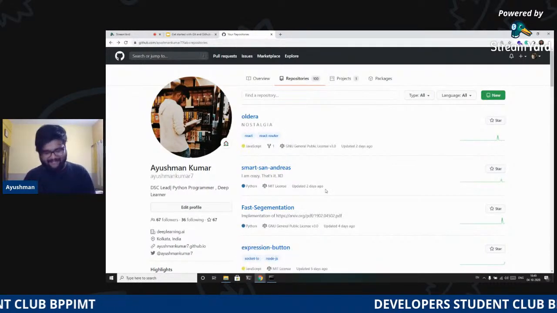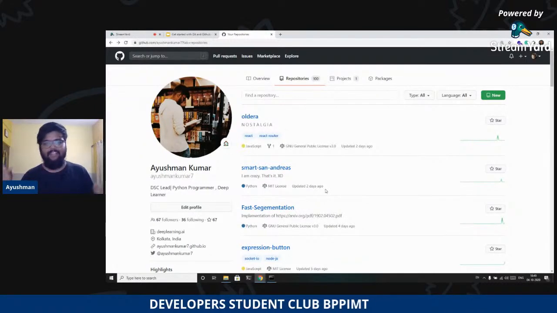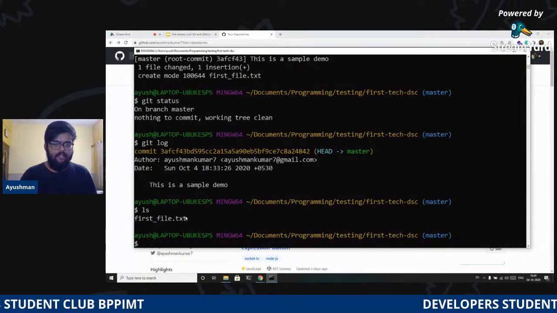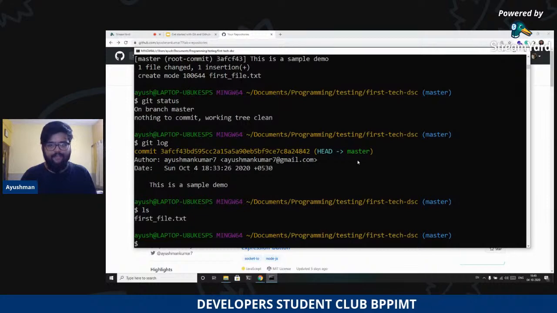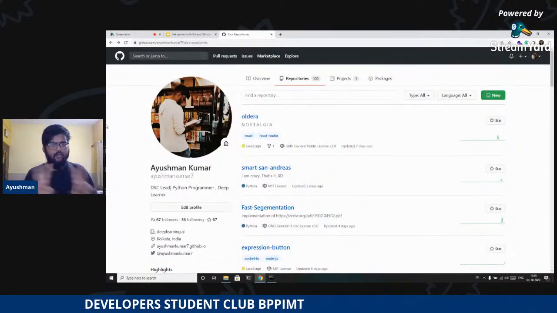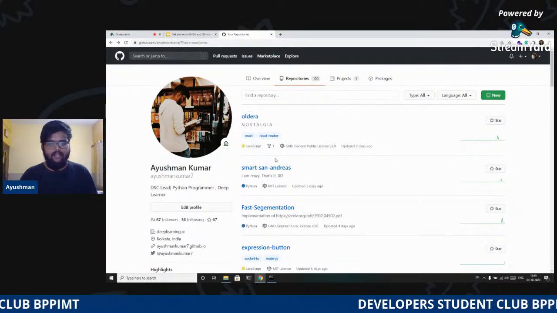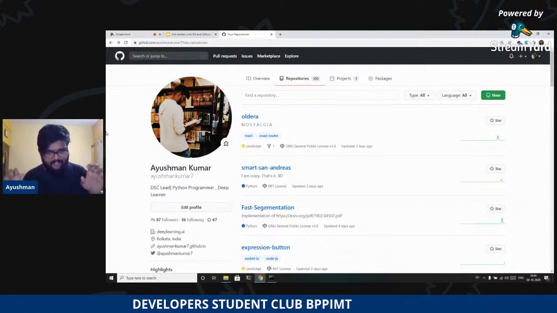You can call it online repository, offline repository, but the standard terms are remote repo and local repo. So now we are here in the remote repo, right? Local repo. Now I want to push this particular file here. There are two ways in which I can do this. I can either drag and drop it here, or I will do it in the standard way.